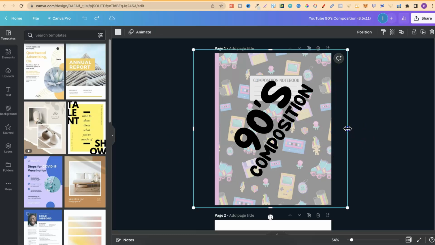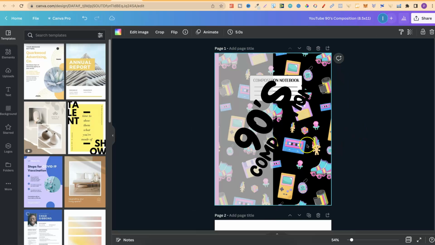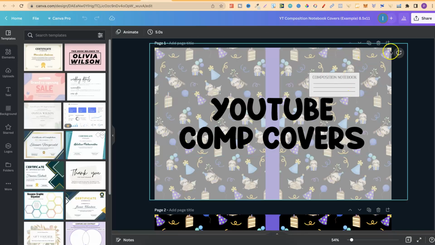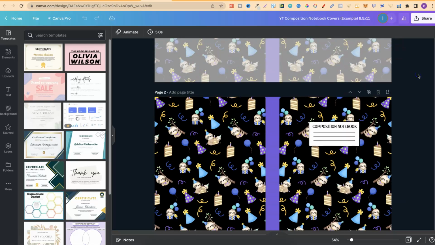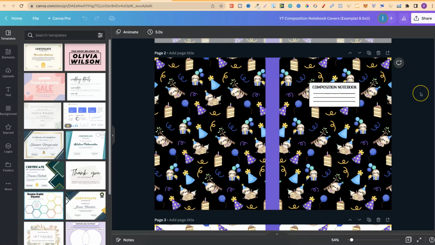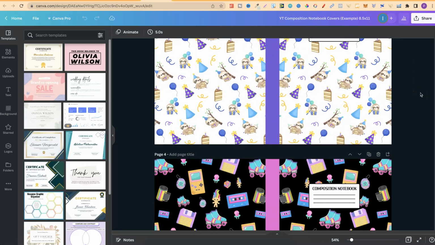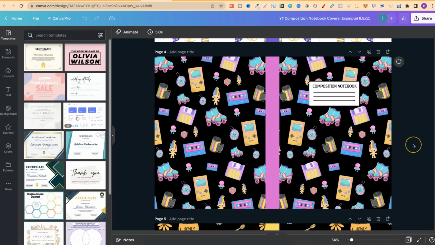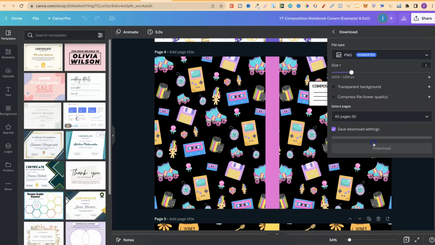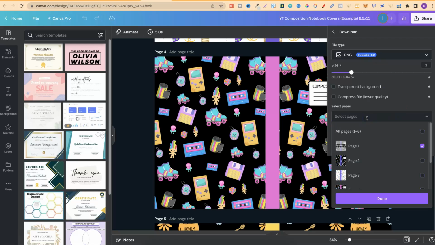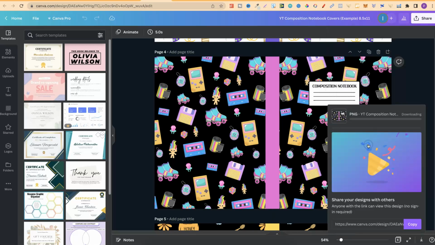Now what I went ahead and did is take the cover. So let's go over to here. I do it for the covers as well; we're going to cover that in a minute. All I do is take the book cover. So I download. In fact, let's find the right one. Let's scroll down. If you want to see any of these books being created, we do have a video here on YouTube. What I'll do is link that video in the right hand corner so you can go through and watch how I created this cover. Now what I do is go to download, go to PNG, keep that the same, and then I do page 4, I think that one is, download, and then all I do is upload that back into Canva.